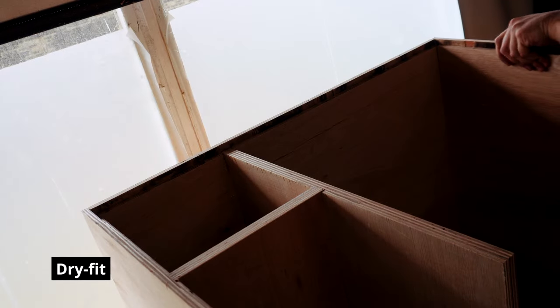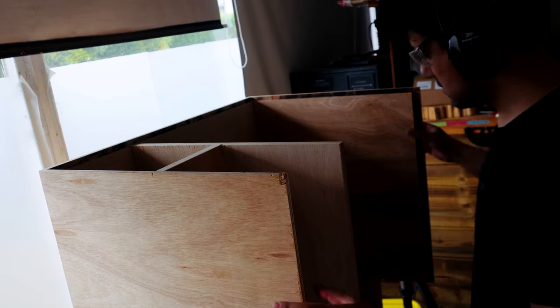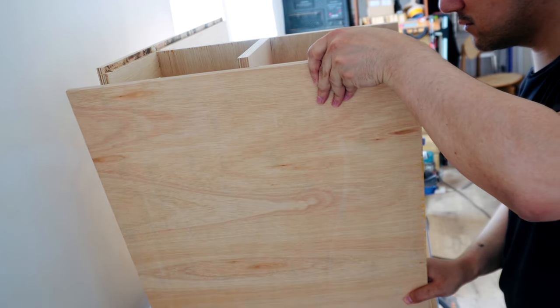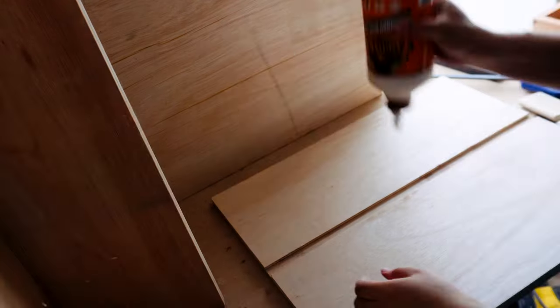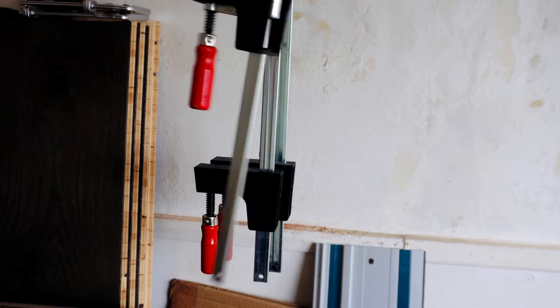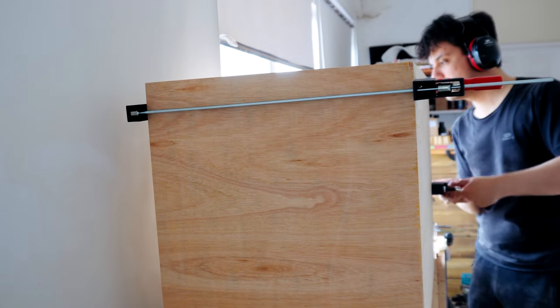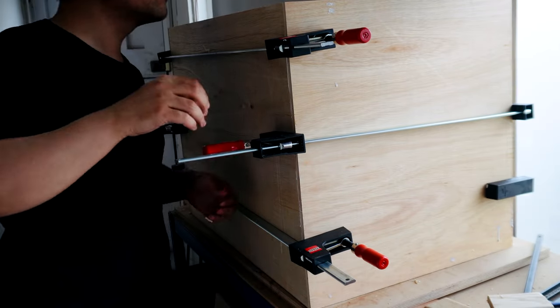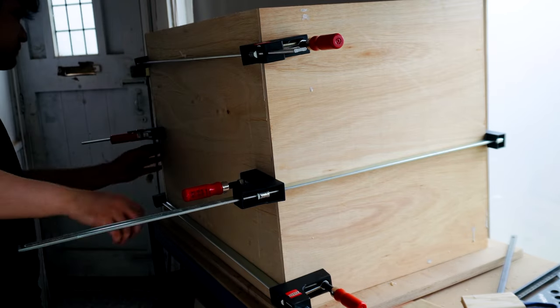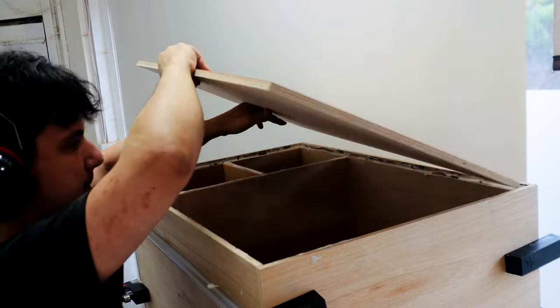I could then dry fit the panels to check if all my alignment was correct. From there I could move to the assembly area and proceed with the glue-up. This brings me to an underrated but still necessary workshop accessory — clamps. Not sure if they classify as a tool, but anyway they're next on this list. Specifically these Bessey clamps, which are ideal for cabinet making and panel glue-ups. I got a set of 6 in a recent half-price sale. I think these will expand my capability with larger pieces of furniture. I glued in the back panel which was a piece of 12mm ply so that the whole thing would be extra robust.